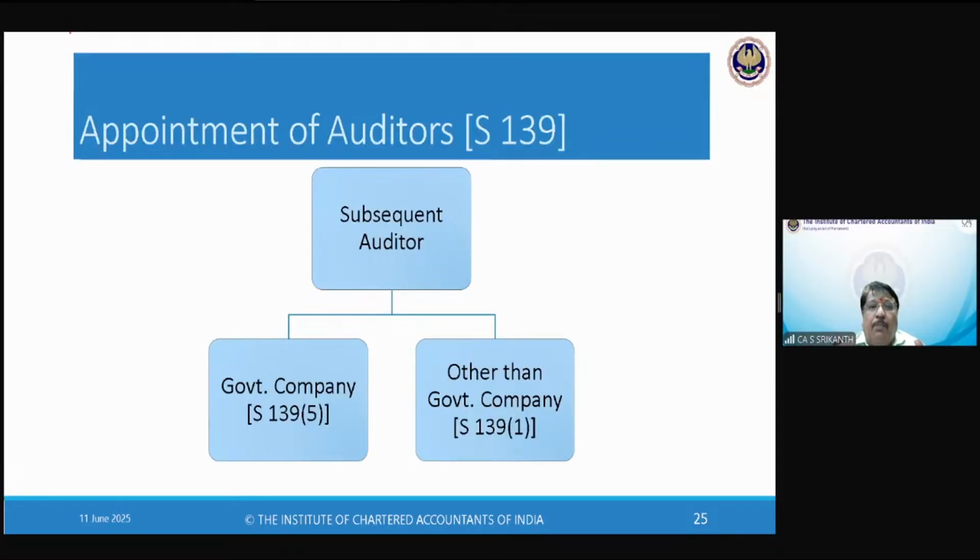Can the CAG appoint an auditor for more than 3 consecutive years? Jayendra Bogale, this is a wonderful question, but you are asking the right question to the wrong person. I am not the CAG. You are the CAG. Normally, no. Mr. Bogale, normally, no. But if you become CAG, you appoint my firm for 5 years.